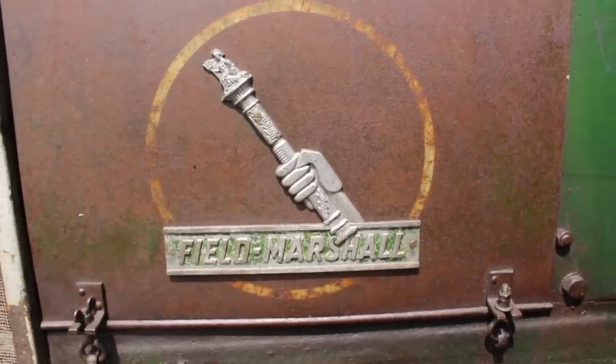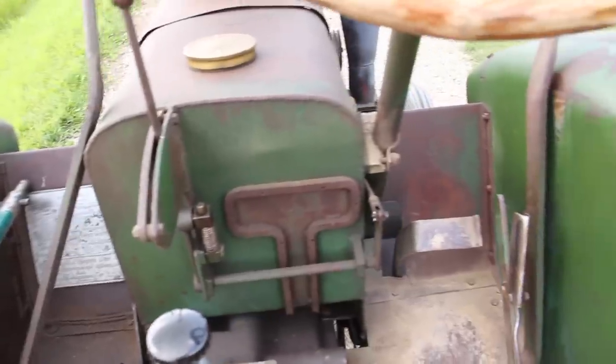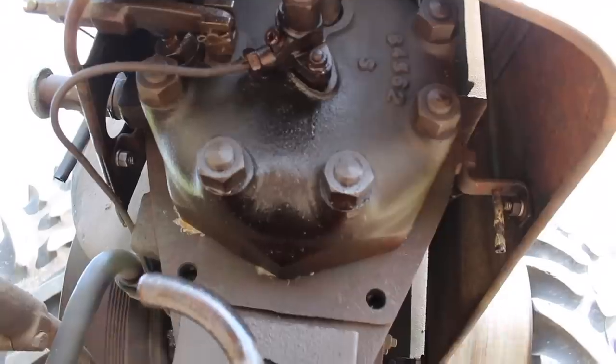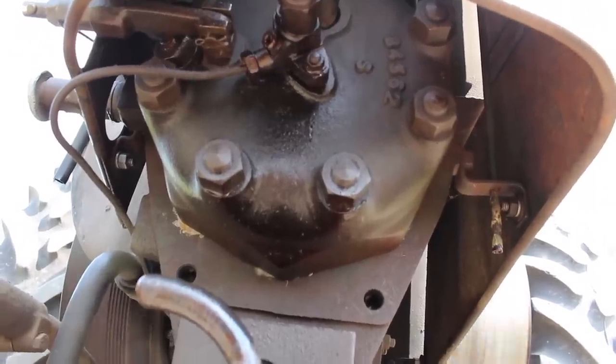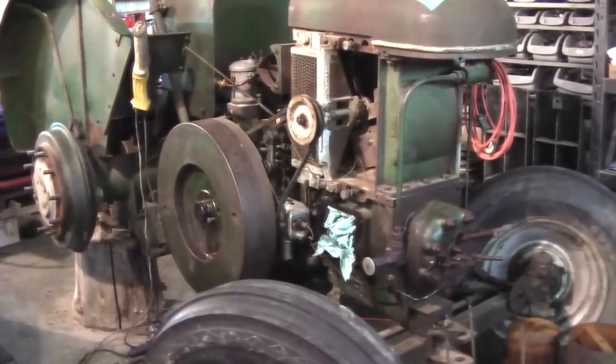We got it at a farm auction a few years ago and it needed quite a bit of work to get running good, but today as you can see it runs quite nice. Here is kind of what it looked like when we bought it. This is in our shop anyway.